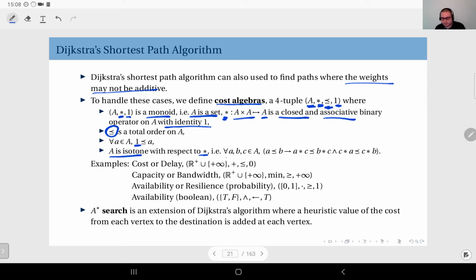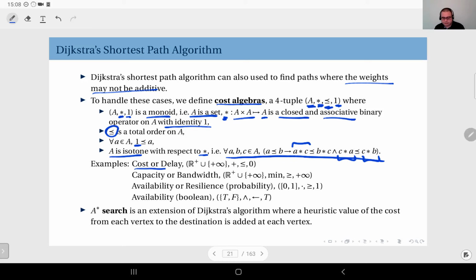So this is defined mathematically as follows: when you have these 3 elements in set A, if A is less than or equal to B, this should imply that when you compute this operation, A star C, it should also be less than or equal to B star C, and it should also hold the other way around: C star A less than or equal to C star B. So from both right and left applications of this operation, this order has to be preserved. Now, addition obviously satisfies this, but there are other operations that satisfy this isotonicity property, and some examples are given here.